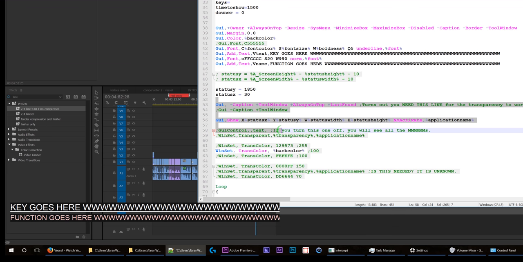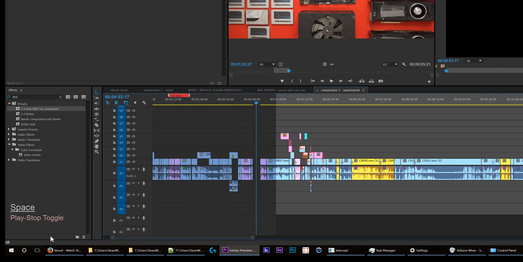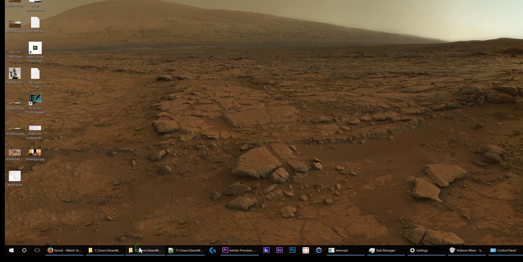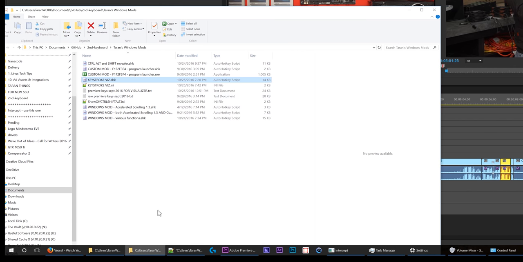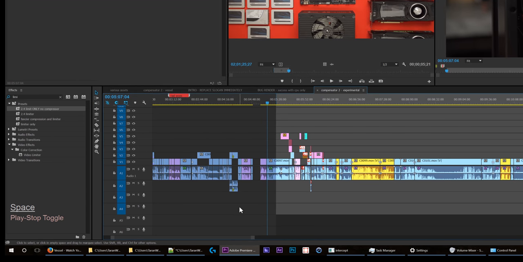And then there's more GUI crap to make the background of this invisible. You can see it's a little bit black right here, but as soon as I press a key, it goes to being invisible, which is fantastic. The only issue, of course, is that if I'm here, yeah, you can hardly read that, but whatever. It's designed just to work for Premiere, so that's fine.